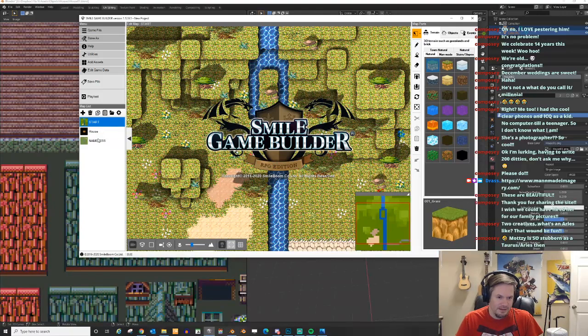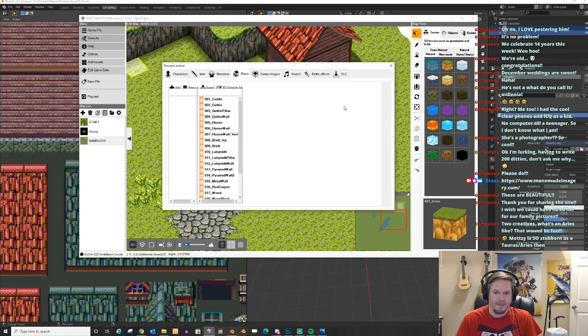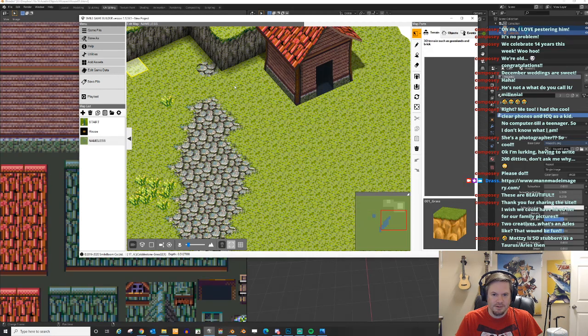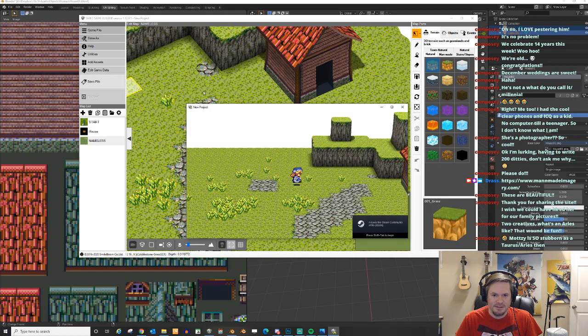Smile Game Builder. Fix it. I don't know what that issue is. Okay, I think it's fixed now. Add assets. It's kind of hard because it's really random whenever that happens. Okay, cool. Now we can... Oops. No elevation here. Cool. So, should be able to play test and walk around it just fine. And then we'll update the textures and stuff.